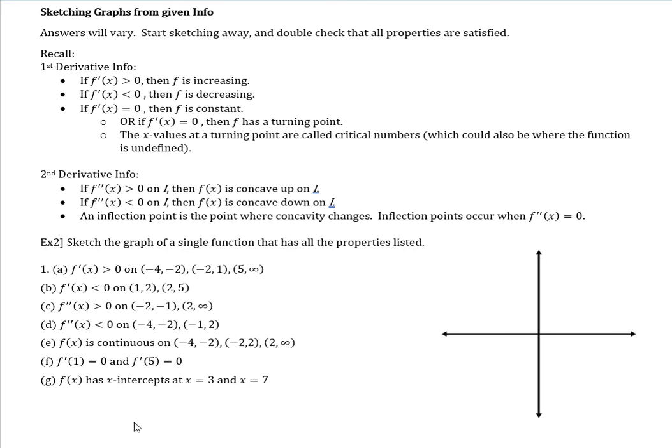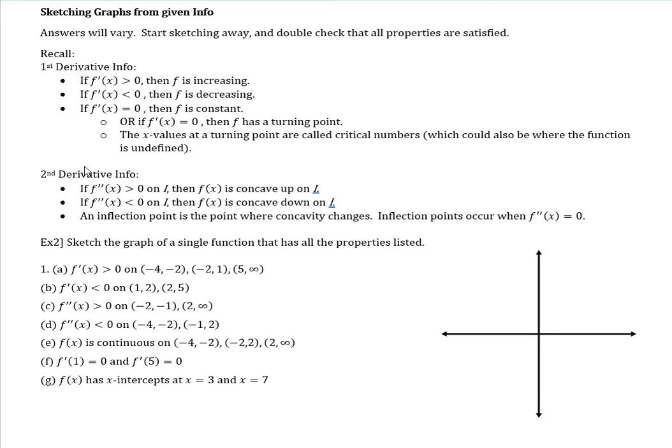So here it gives us a list of information, and we have to know what it means, and then afterwards make our own sketch. Now, the sketch varies. I always just say attack the problem with whatever method you want to use, and then just double check that all of these properties are going to be satisfied eventually. So you might have a sketch to start off, and maybe something's a little off. Well, we could always fix that.